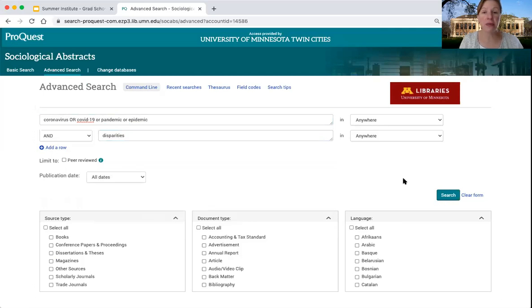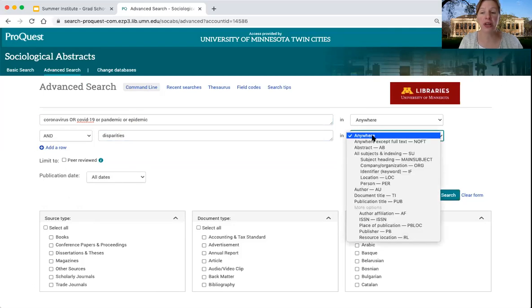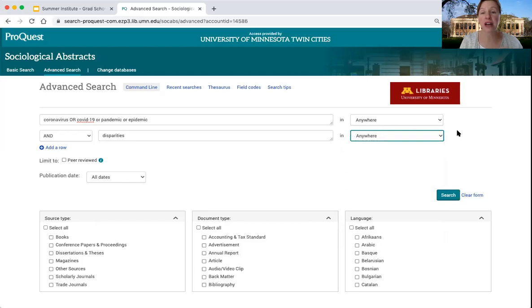The other thing that you might want to do is get familiar with, for this case, I'm going to search for my words anywhere, but you can also change where your words occur, just in the abstract, for example, or maybe in the title. That can be a great way to zero in on a smaller set of articles that are more relevant to your topic. It depends on where you are in your research strategy, if you want to see a lot of different things that are out there, or if you only want a few articles. In this case, I'm going to keep it with anywhere, and I'm just going to click search.